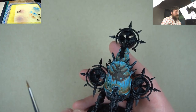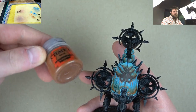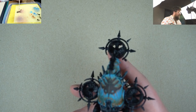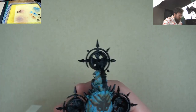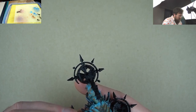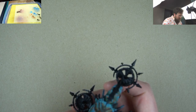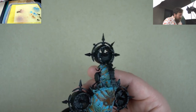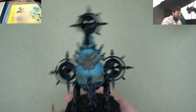The next step is going to be adding a mixture of Mournfang Brown, which is a lighter brown moving into a bit more of an orange, and the Rhinox Hide that we were just using for the base coat. Create a 50-50 mix and thin it down. Take a little bit of that thinned-down mixture on your brush. We just want to start picking where we want our light to be, focusing around here. With very light coats, stippling this lighter brown up towards the top, building that brown up towards the middle. You can start to see just a little bit of a transition towards the brighter parts.